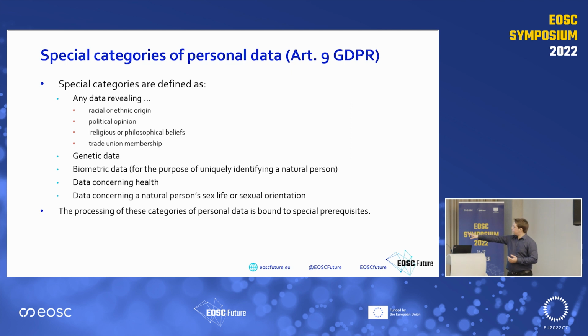The slide here says that the processing of these categories of personal data is bound to special prerequisites. If you look into Article 9 of GDPR, you will find a very interesting sentence: the processing of special categories of personal data is prohibited, full stop. It just says it's prohibited. But then the article continues and says, except if, and then there are all the prerequisites.